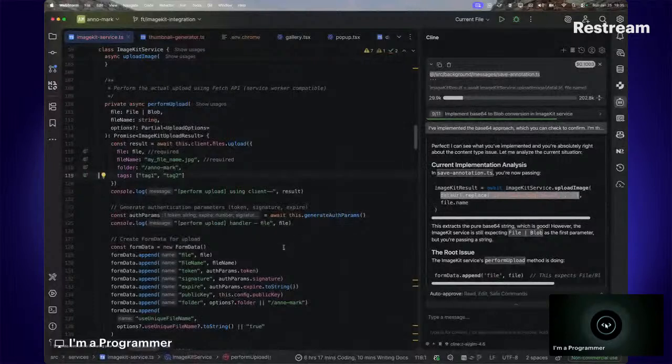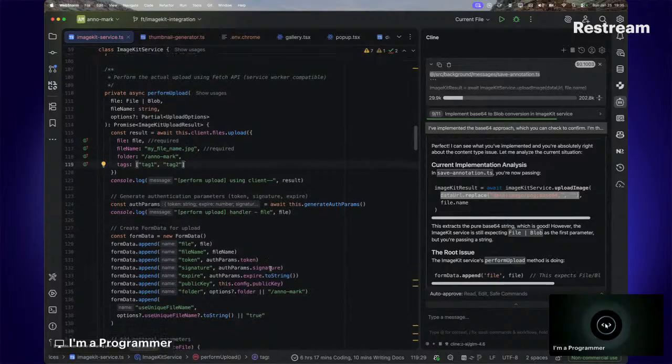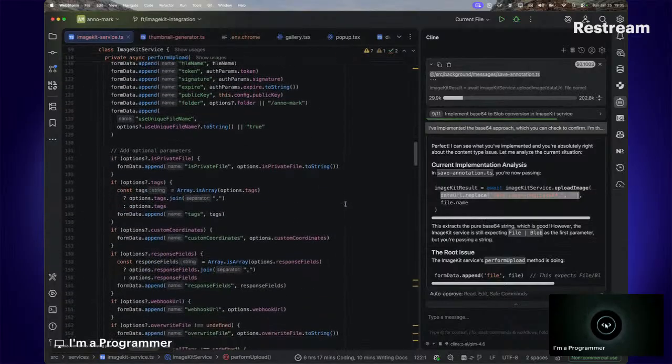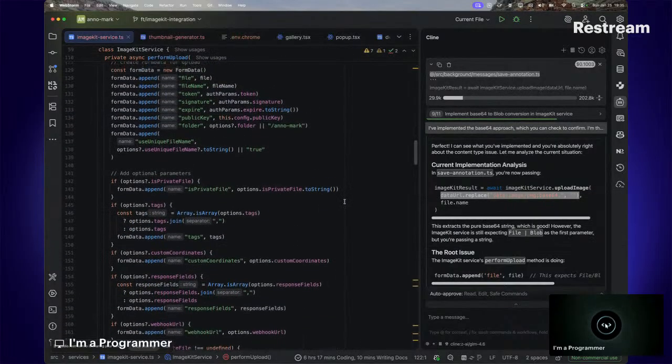Now this is supposed to be the name of the user. Once we implement the authentication features, we know that the user already has a name that we can use, and then that can be the name to use. But currently we have this, which is like the annomark, blah blah blah. The tags are not necessary, and the name should be kind of like the file name we used here. So it's going to be like the file name, right? That should be what we get. So we don't need the auth params and all of those things we created anymore. So we've greatly simplified this.